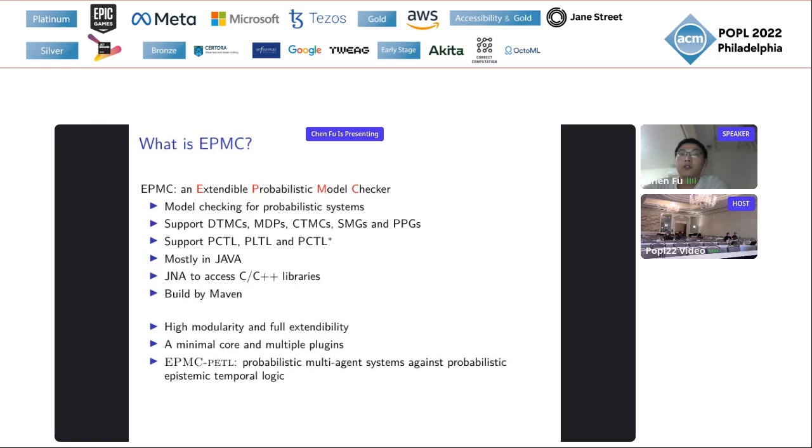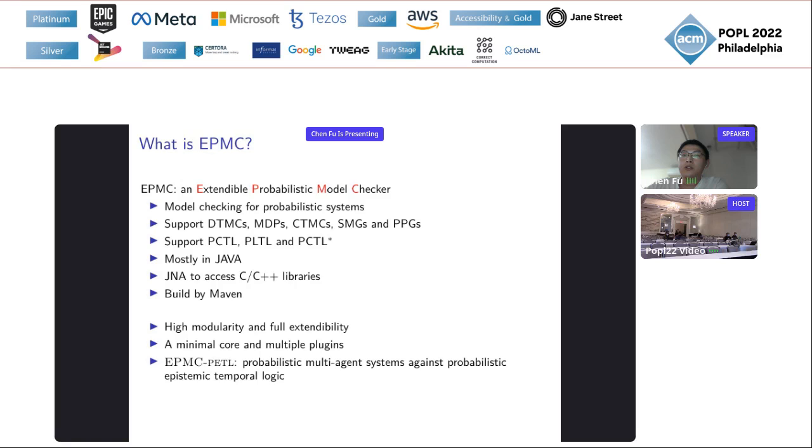It consists of a minimal core and multiple plugins. To demonstrate such features, we have developed EPMC-petl on EPMC, which is a model checker for probabilistic multi-agent systems against probabilistic epistemic temporal logic.